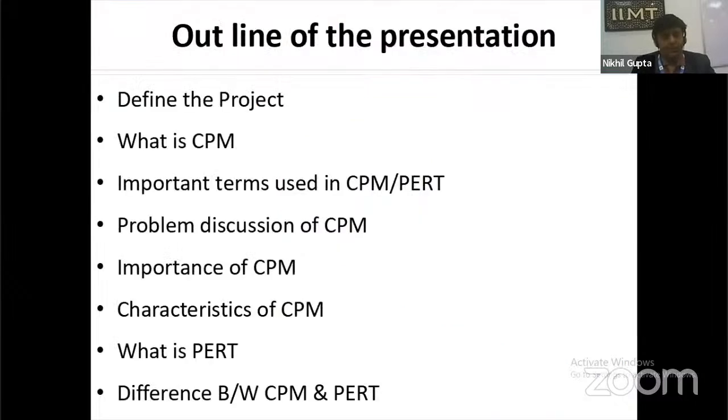Now these are the outline of my PPT. One is to define the project. Second is what is CPM. Third is the important terms used in CPM and PERT. The next one is the problem discussion of CPM. Next is the importance of CPM. Next is the characteristics of CPM. And next is what is PERT. And last is the basic difference between and use of CPM and PERT.